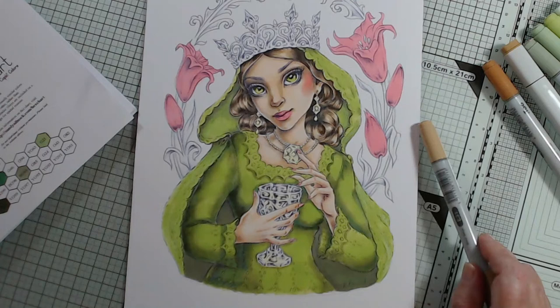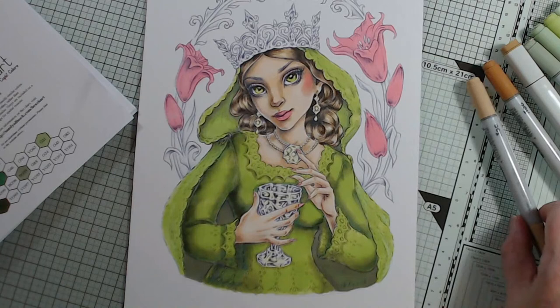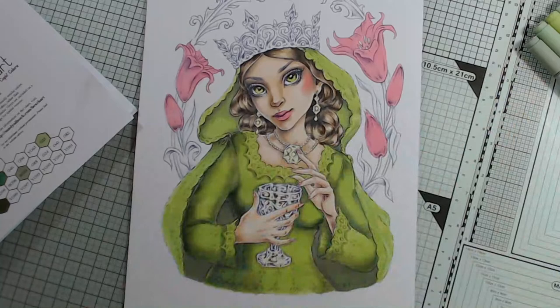What green now for the leaves? I've only got 4 minutes left. 2 hours has gone already. Thank you, Debs. Can't believe how quick the time's gone.